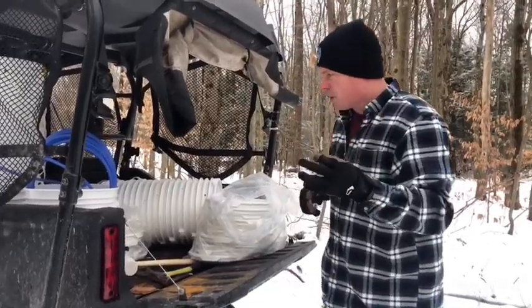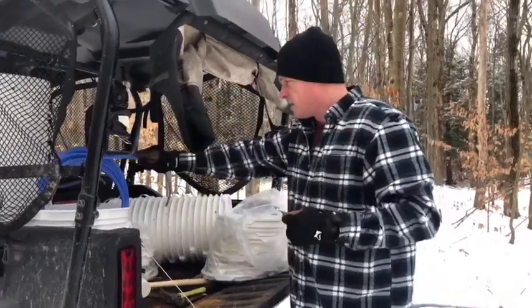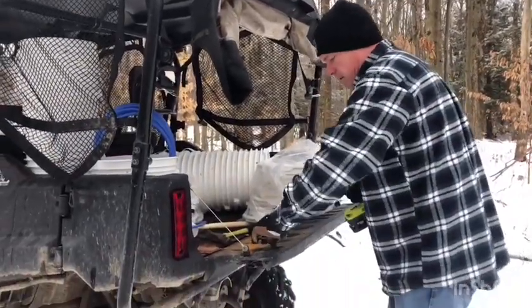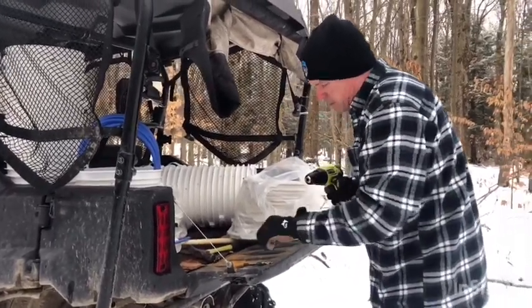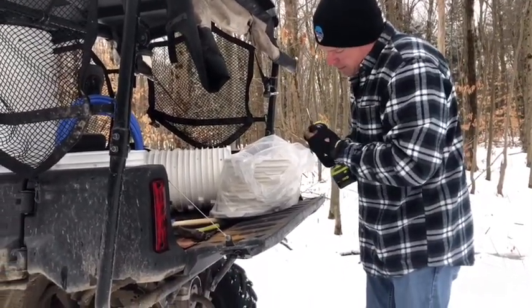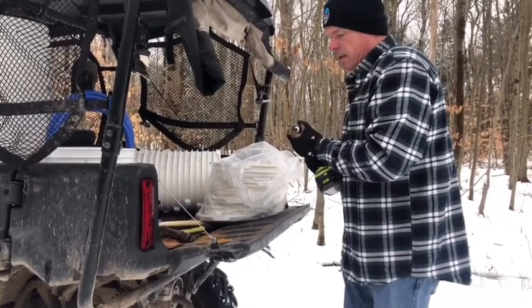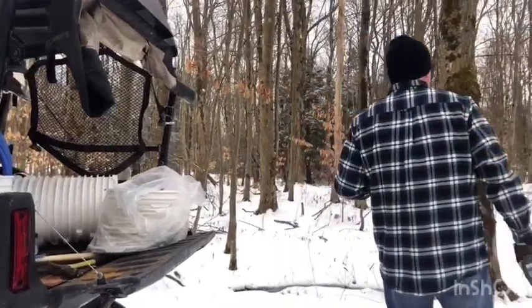Okay, so now we're tapping the buckets with the 5/16. Different technique, different bit. This is the bit for smaller holes. So there you go. And again, what I've read, have seen, and all that good stuff, we just want to go in, out, and all that good stuff.